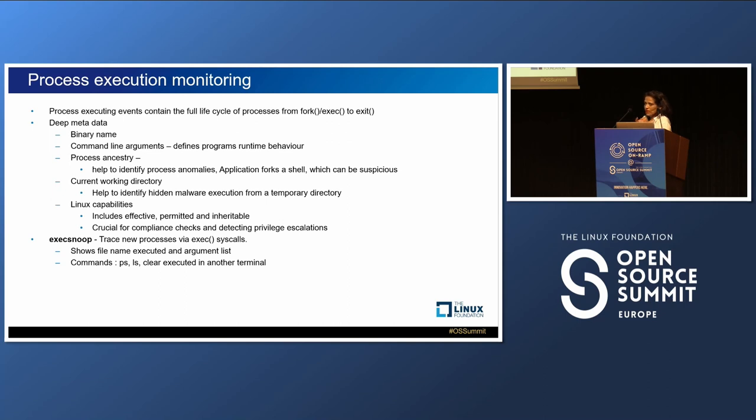Basically this tool does the work of snooping the process, and internally it traces the exec system call, whenever the exec system call is executed. The exec system call is where you pass the executable name, the parameters, arguments, and the environment variables. So execsnoop goes and attaches the BPF program to the exec system call and collects that information. That shows the files executed and their arguments, okay?